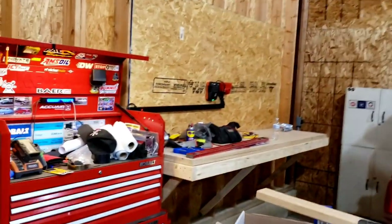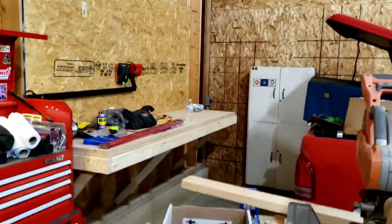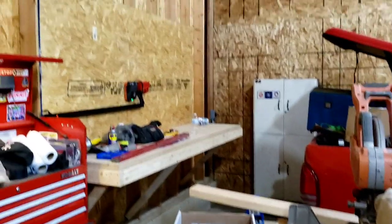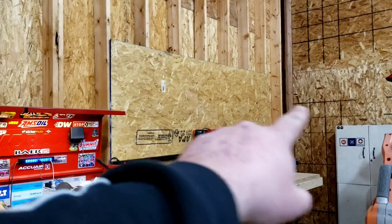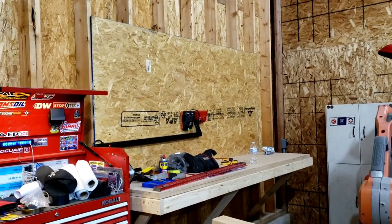We're back for the next day. I'm not sure where I left you off at, but shelf is done, toolbox is in place, put my cabinet over there. Like I said, it's got the paint, chemicals, oil. I'm gonna get some cabinets for the top. I may build them, I don't know. I'm kind of limited in time. What else was there?